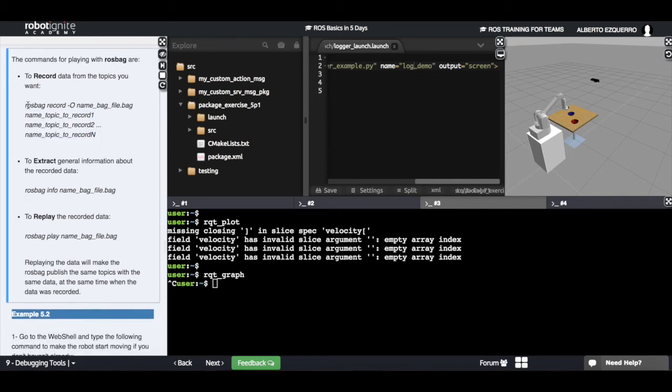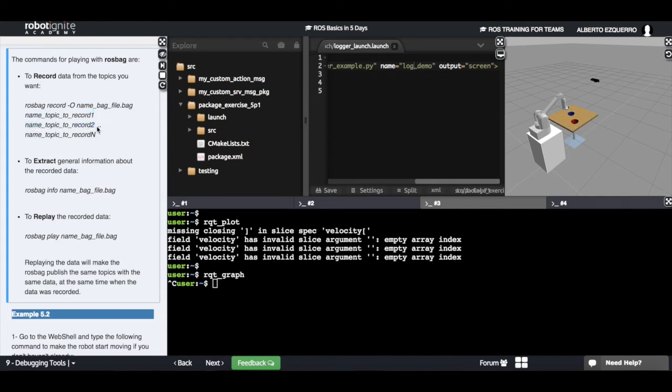So it's rosbag record -O, the name of the bag file where all of these will be saved, and a list with the names of the topics you want to record.